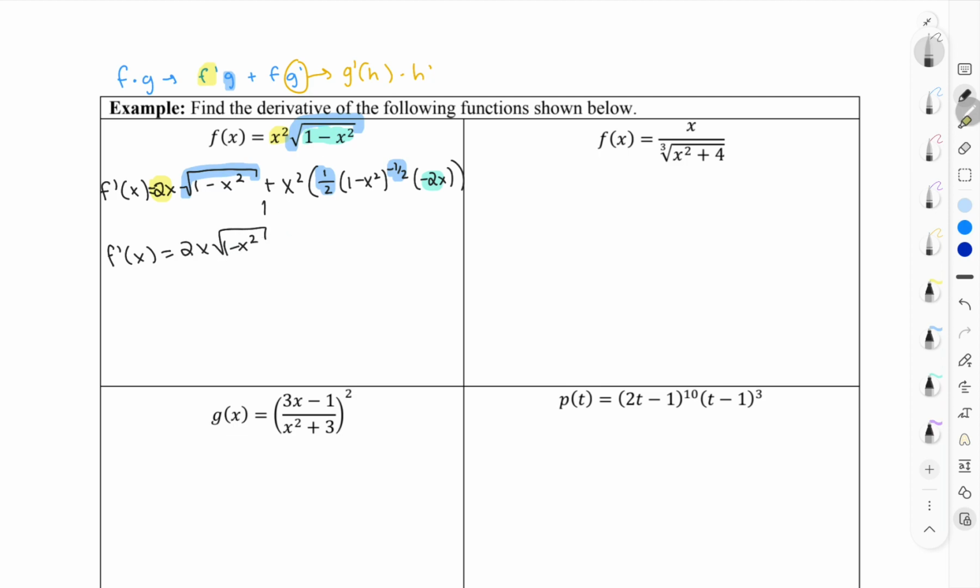Keep in mind that you have that addition sign now, so be careful. They're not all products. And then I have plus, I'll call it a negative actually, minus 2x cubed over 2 square root 1 minus x squared from that negative power of 1/2, right? And then these would cancel as well.